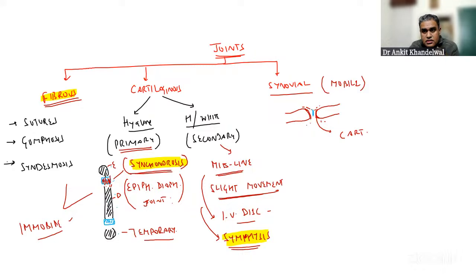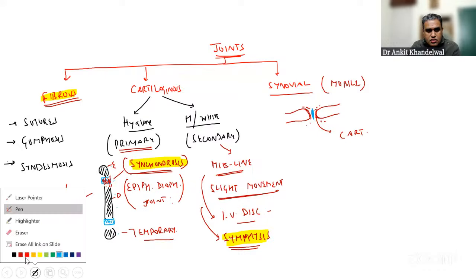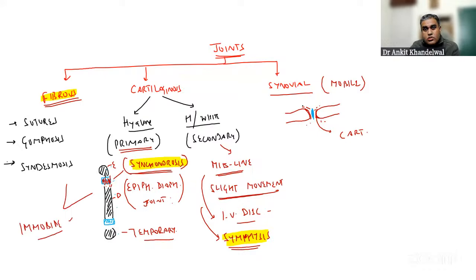So this will be synovial fluid over here, a very thin layer, but that fluid might leak out, yes or no? So just so that the fluid does not leak out, because there's too much movement also, it is covered by a capsule. And just to support the capsule, there are various ligaments that will come and anchor the capsule. That is a typical picture of a synovial joint. You have synovial membrane, synovial fluid, a capsule, and then there's a lot of movement between the bones. That is a synovial joint.